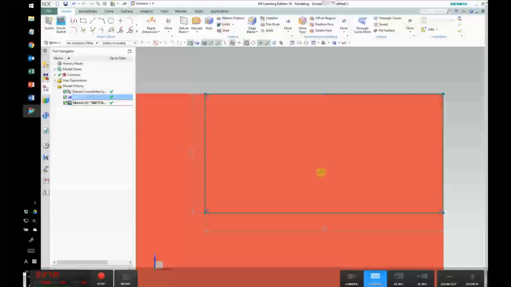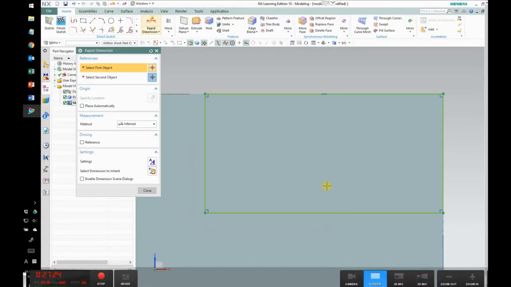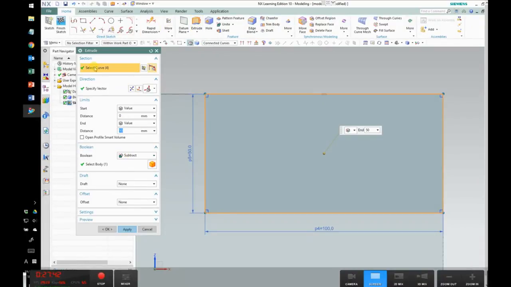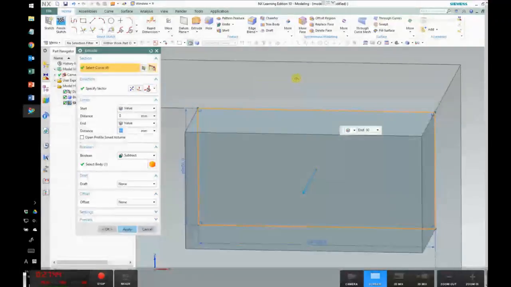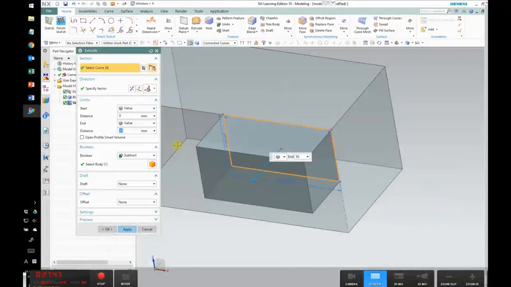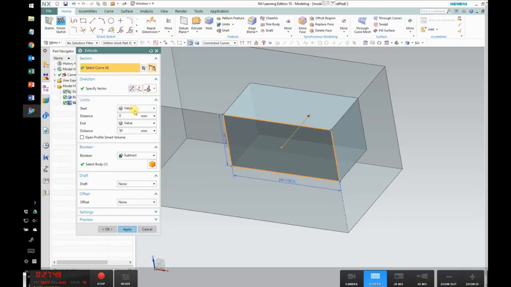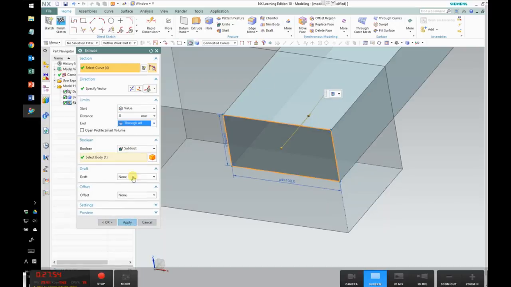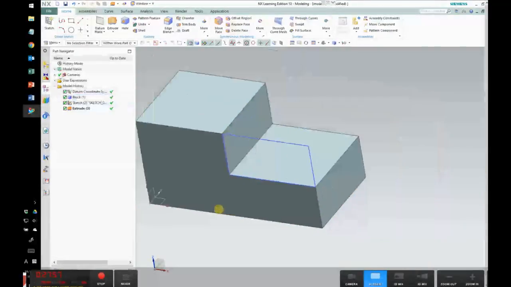Yeah, because I didn't define the dimensions, but it's already 150, but I want to fully define the sketch. So now the sketch is fully defined, and then apply extrude, subtract, and the direction, again strong direction, so change the direction, and end condition through all, and click OK.